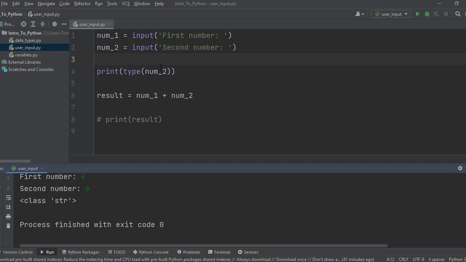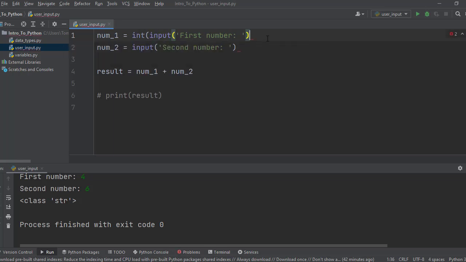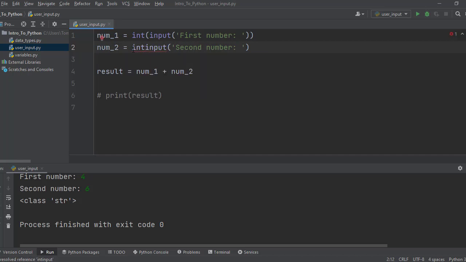So what we can do, in fact, there are more than one ways to do things in programming, but we do what we call type conversion. We can convert all the types here, to the variables here, to integers, and then we can now add them as integers. So in front of the input, I'll put int. That means convert whatever is coming in the input function to an integer, and I'll close the bracket at the end. And I'll do the same for num2 also. And I'll close the bracket at the end.